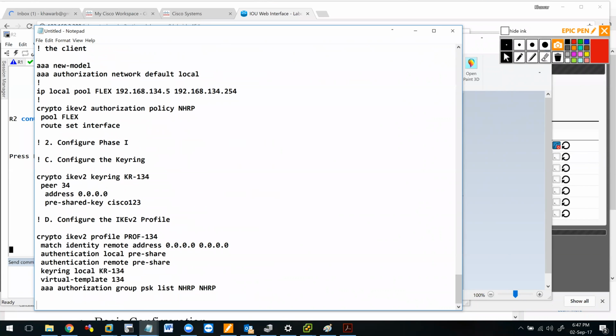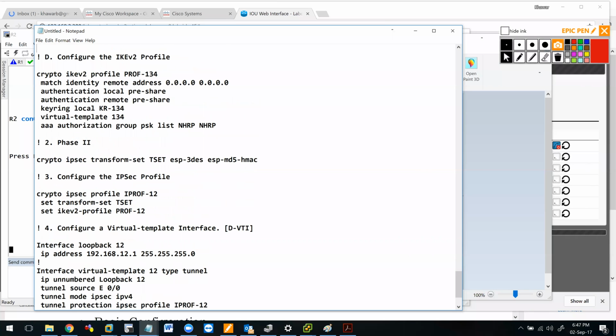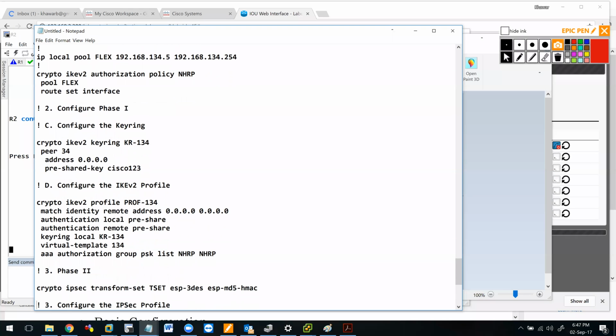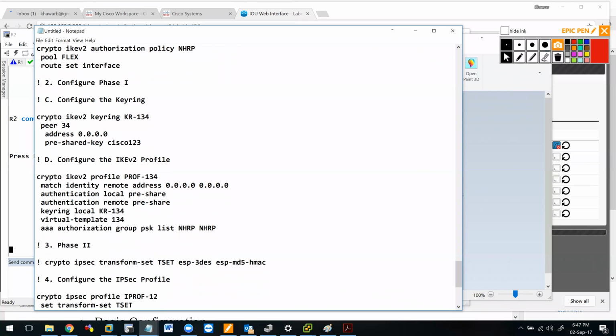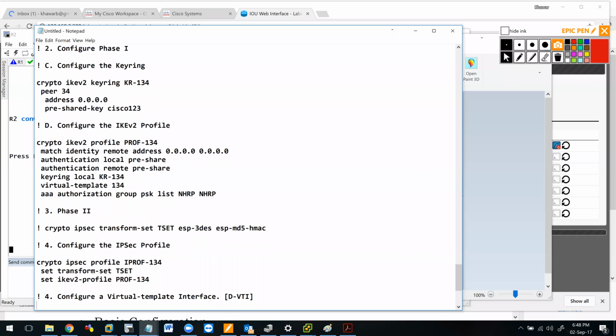Step 3 actually now, because first one over here is replaced by AAA stuff. I don't need 3 now. Why not? Because on router 1, I've already done that. It's using the same parameters. 4, the IPsec profile, yes, I want to change it to iprof134 because I'm using a different profile. I'll call prof134 over here. So this one calls this guy, and iprof later on, I'm going to call it into my virtual template.